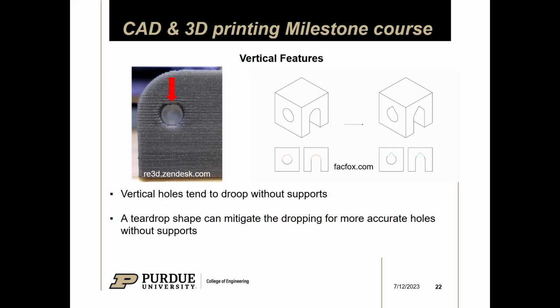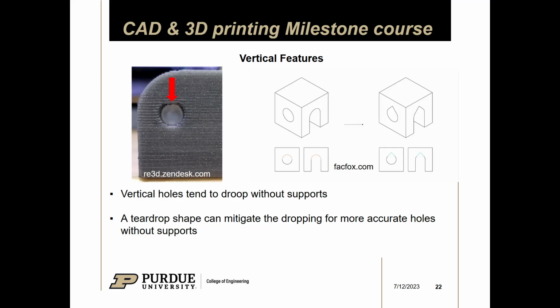This hole can droop. So the way you can combat this is you can design those overhangs out, right? So over here in the middle, you can see it's just a normal hole. But if we made a slight change to the hole and made it like this teardrop shape, the top of the hole becomes just a 45-degree overhang, right? So you don't introduce any extreme overhangs, so the print won't droop.